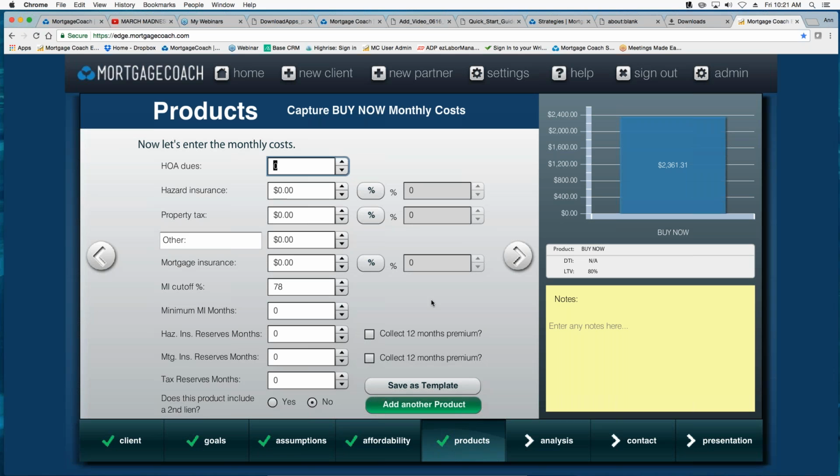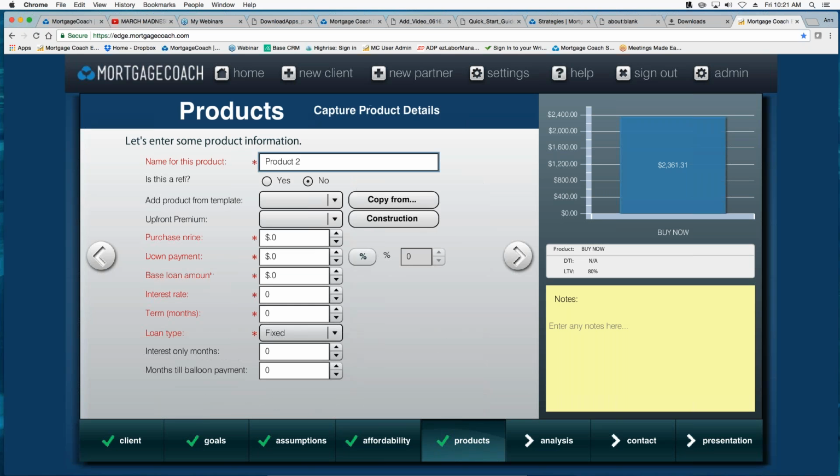Now I'm going to go ahead and paint the picture for my client that we're going to add another product, and I'm going to show them how their purchase power could potentially be affected should they try and wait for a drop or wait for a particular situation to occur.